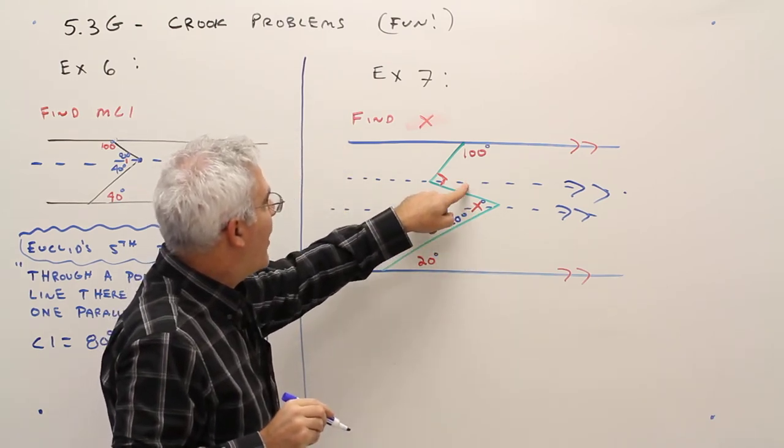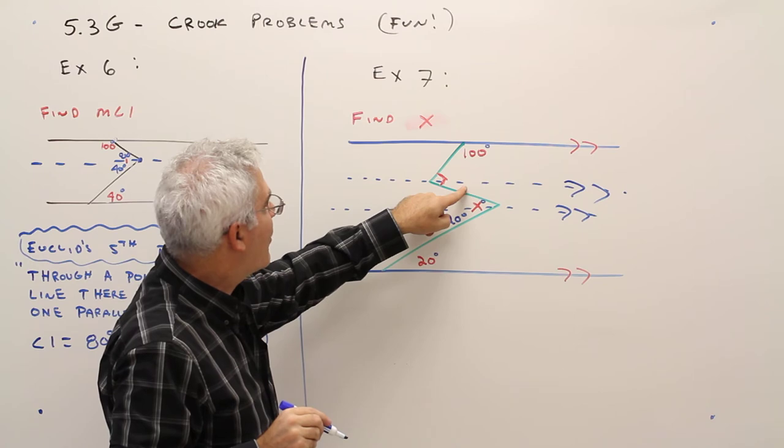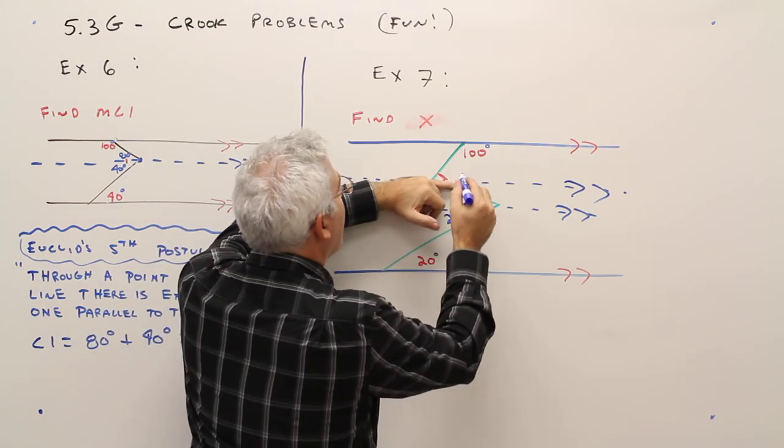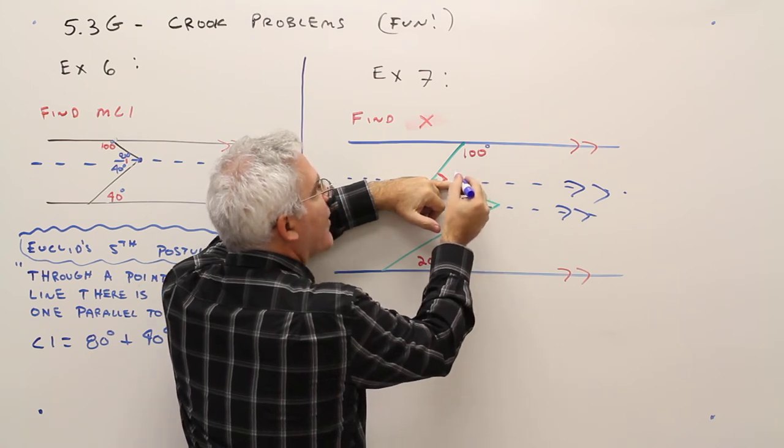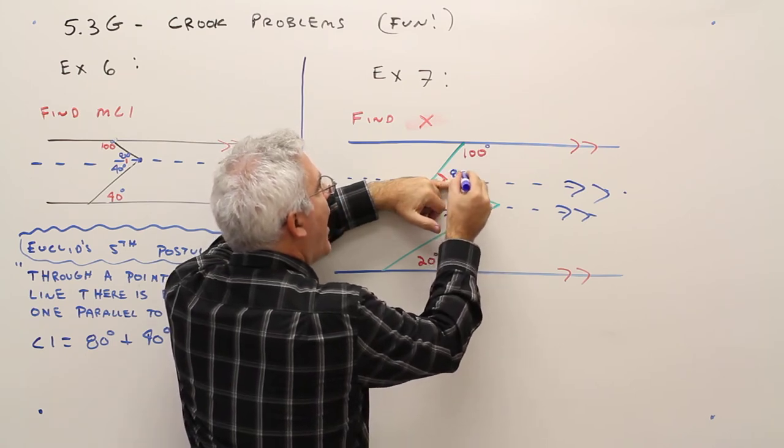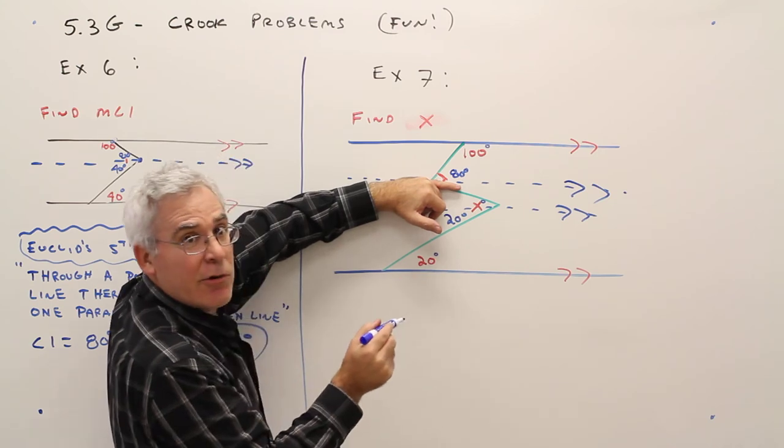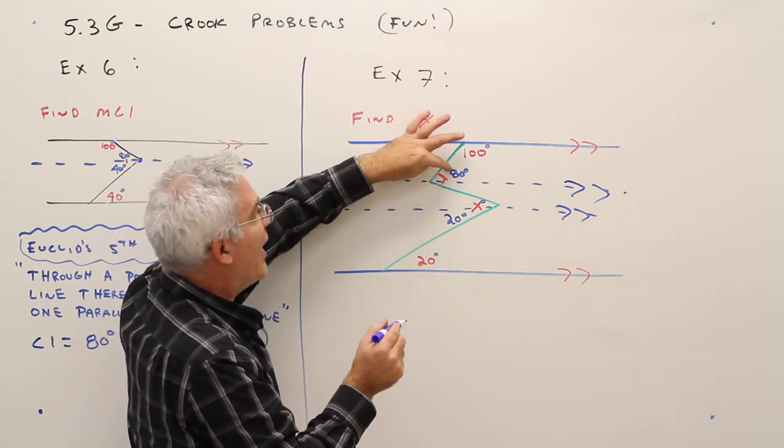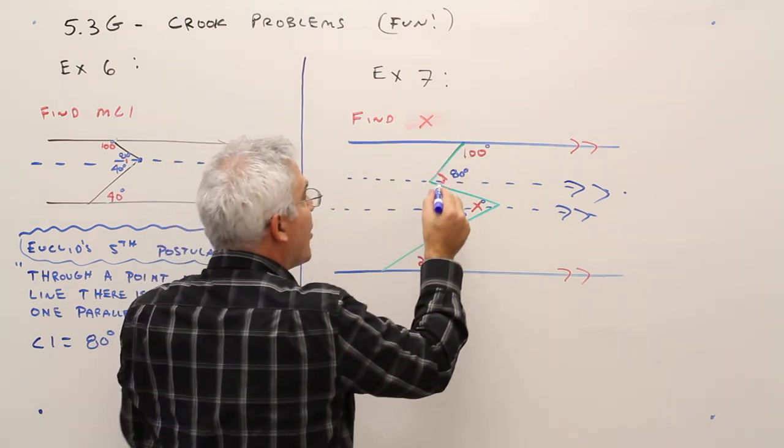To find this chunk, you need that chunk. To find this chunk, I'm going to do the following. If you're 100 degrees there, then right here you're going to be supplementary, you're going to be 80 degrees. Same side interior, supplementary. But if this whole thing is a right angle, it's 90. So that chunk there is 80, that chunk there is 10.